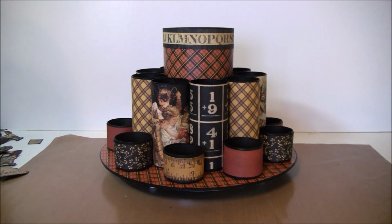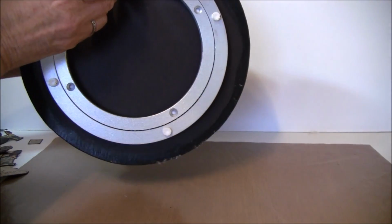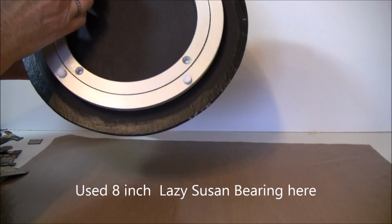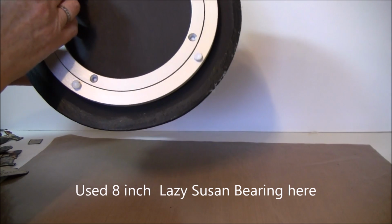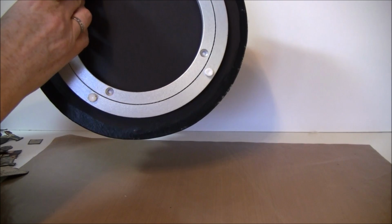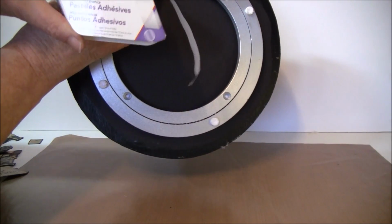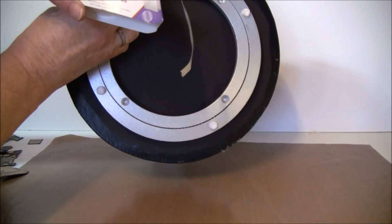Now I flip my camera down so you can see it from this angle. I can maybe show you on the bottom here. I've glued down this bearing here. And if I forgot to tell, I got this from eBay, so I will link to the seller below if you'd like to find one. Then I just used these glue dots from Xyron.